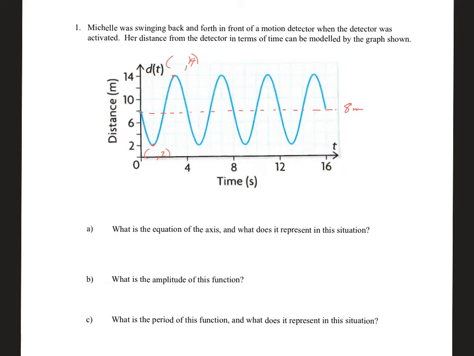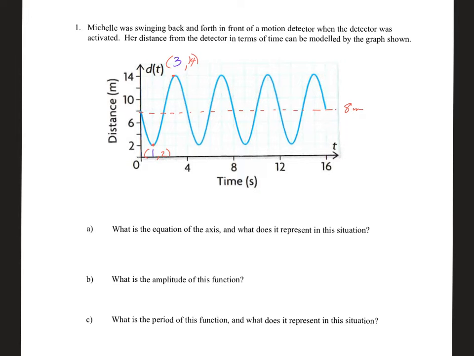Now, we can also tell when that top and that bottom occur. As you look at the bottom, I can faintly see some grid lines in there, so I have a 1, a 2, a 3, and a 4. Each one of those grid lines is worth 1 unit. So at 1 second, that minimum occurs, and at 3 seconds, that maximum occurs. So I have some key components that happen on that graph. Now, if I was starting to put it into some context, let's take a look at the first problem.